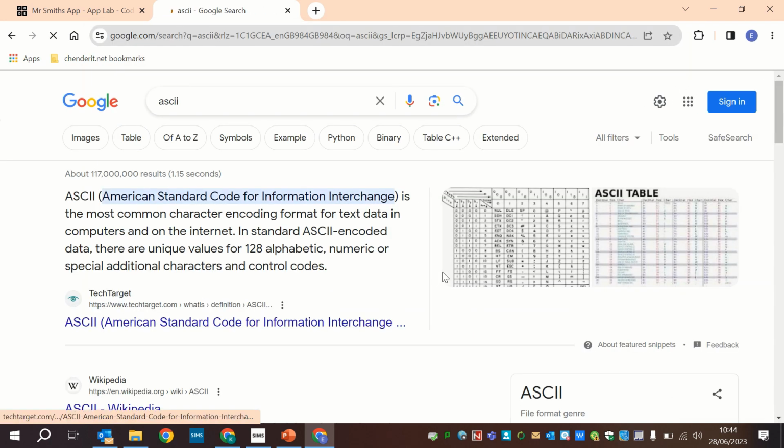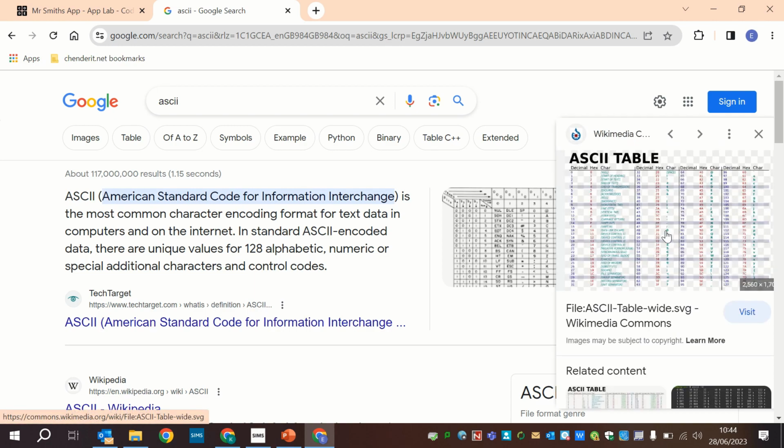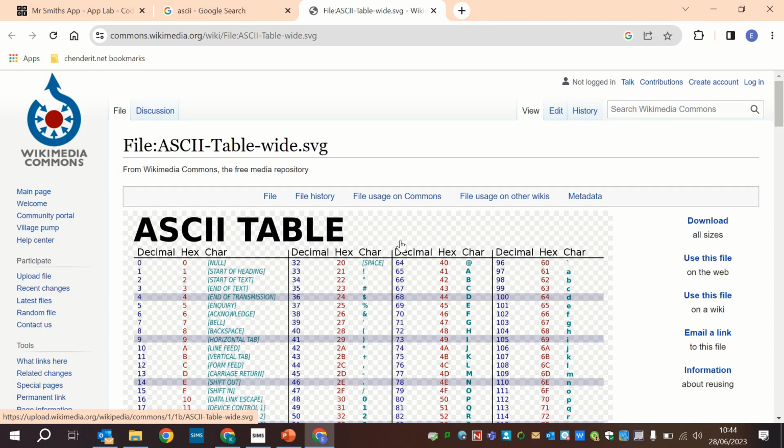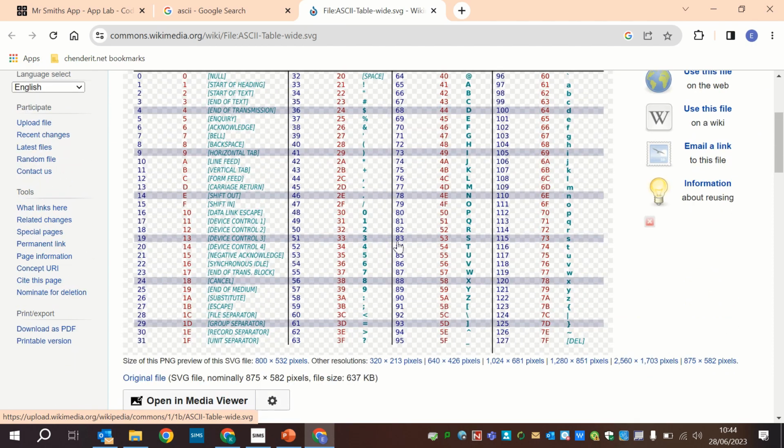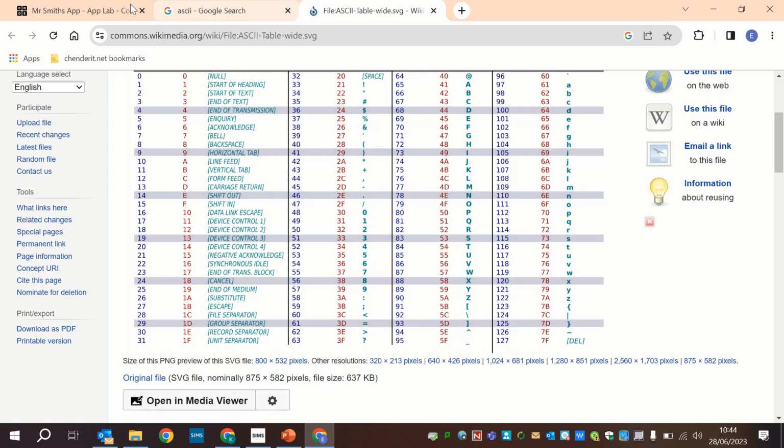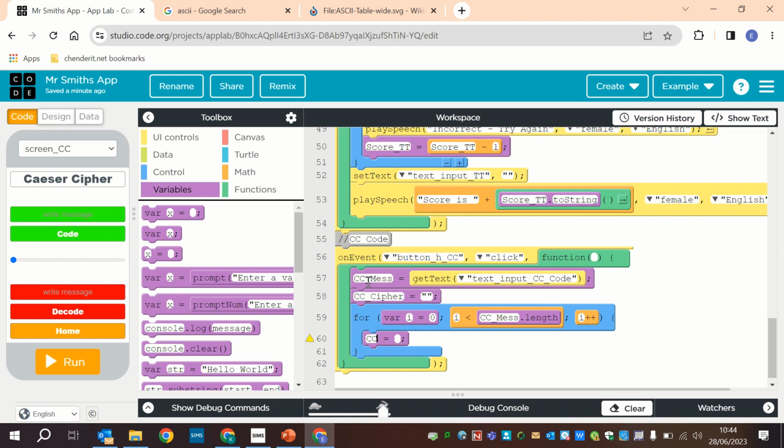Alright, so here's our ASCII table. And we can see in here at 65 we've got capital A, B, C going all the way down to 90 with Z, and then 91 goes on to some other characters. Lowercase is 97. I don't really want to be messing around with lowercase letters. I want it to just stay with uppercase letters. So what I'm going to do here is when I get my message, I'm going to do something with it.